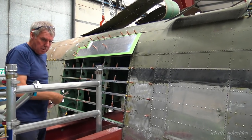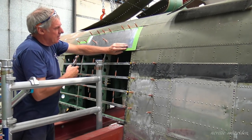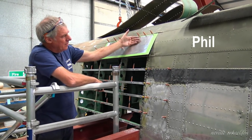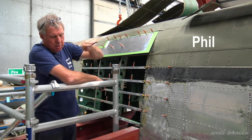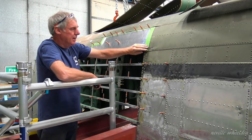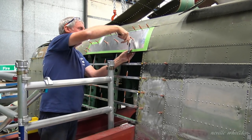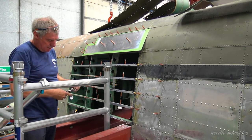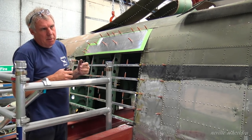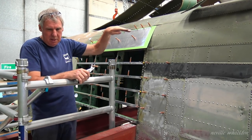Will you let the sheet of aluminium find its own shape, or will you bend it? Well, it's quite thin - it's about 20 gauge - and once I'm happy with it I'll put it in a roller to de-stress it and get that nice curve on it. At the moment I'm just picking up all the holes. There's too much of a curve on it for it to be a straight piece fitted. The roller machine we use is being refurbished, so once that's back and repaired, I'll just put that curve in.